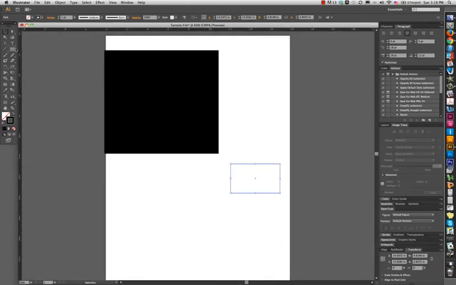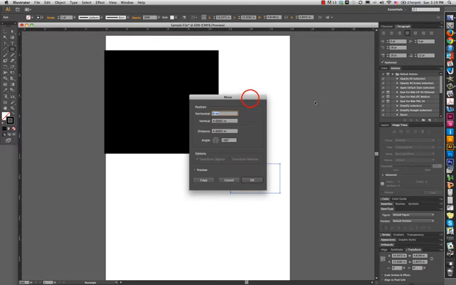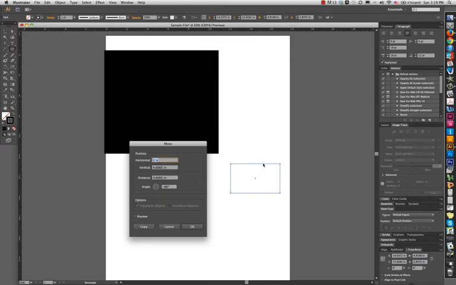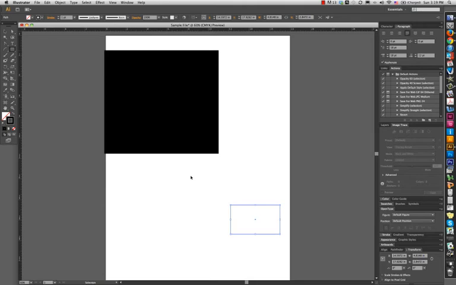there's a move tool. The shortcut for it is Command Shift M. I'm getting my shortcuts backwards from different programs. So that brings up this move dialog box. So if I want to take this rectangle and move it vertically 4 inches at 90 degrees, which means basically straight up, I can do that.